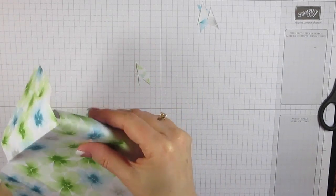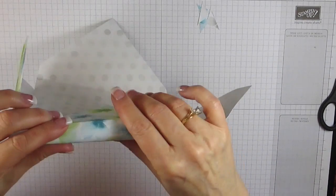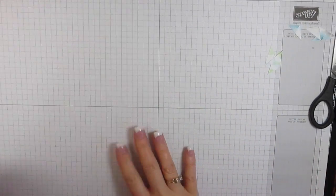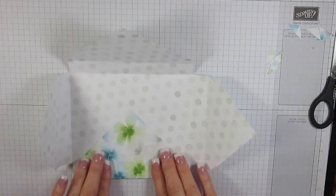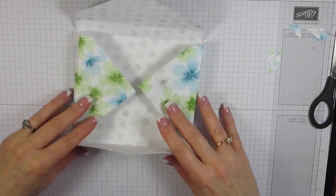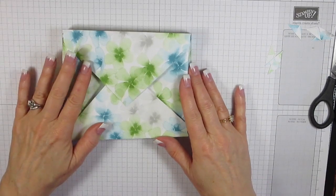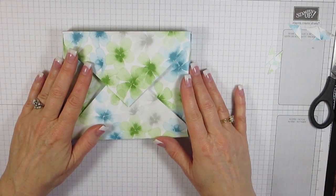Isn't this beautiful paper? I just think this is my very favorite one. I love blues and greens. And when I saw this paper, I just went crazy. Could use a whole pack just of this paper. All right, so that's how your box, oh, isn't that pretty, is going to come together.